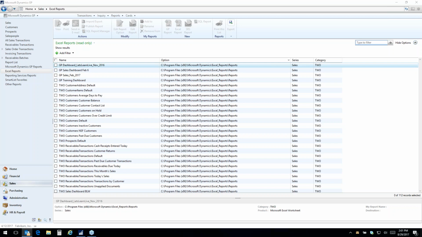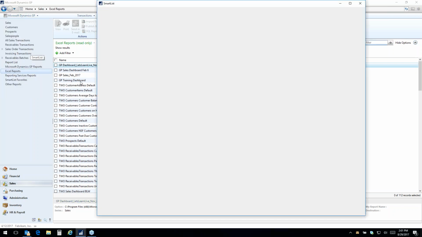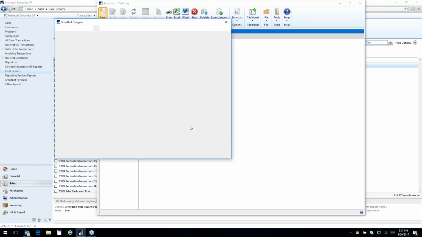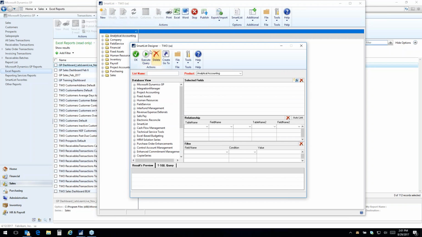Microsoft created SmartList Designer, and SmartList Designer is free, and it's very similar to SmartList Builder. Obviously, there are a few things Builder does that Designer doesn't, but if you're in SmartList and you see the New button, that means you have Designer installed. And if you're on a more current version, 2013, 15, or more current, you will see SmartList Designer. It should install out of the box, and that is the free tool. So you do still have the ability to create your own SmartList from scratch, just with Designer instead of Builder.